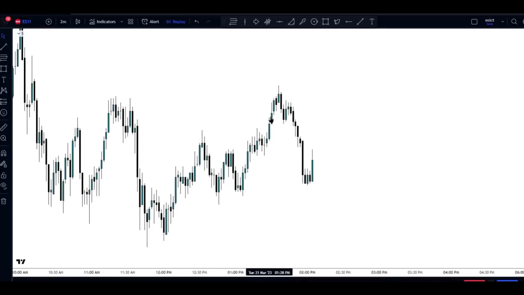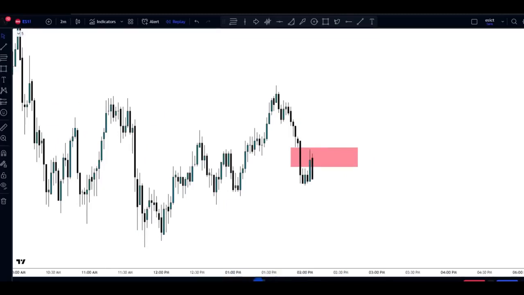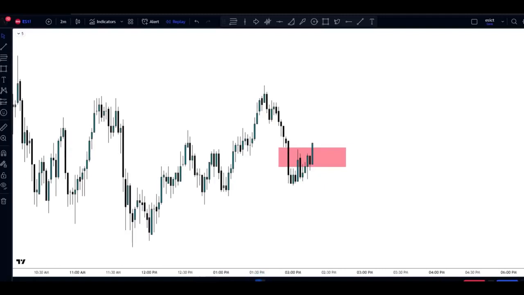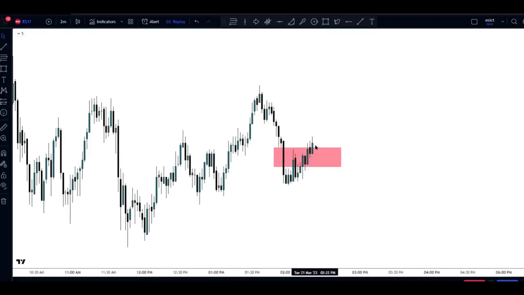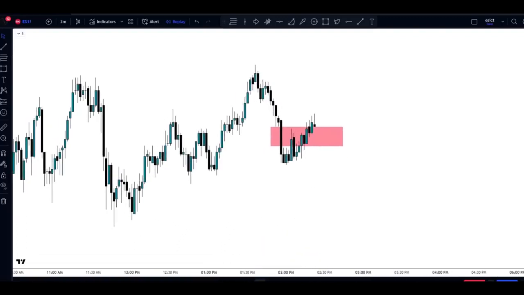So right here price is coming down. So just while we're here, I just want to really break this down for you guys. So a bearish fair value gap right there, right? So I'm going to look for that to be disrespected before I enter a bullish trade. So price is consolidating there now. So now we're having a full close. We're looking for a full close above the bearish fair value gap.